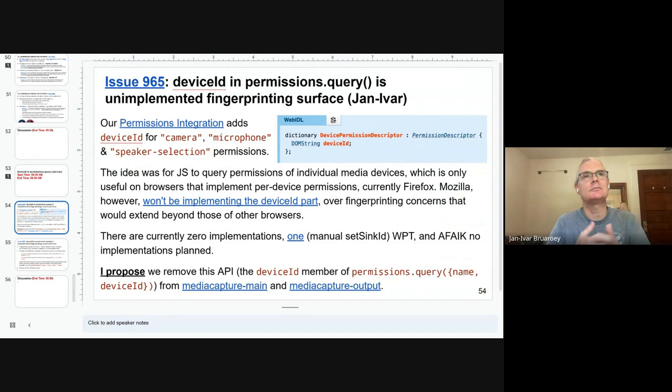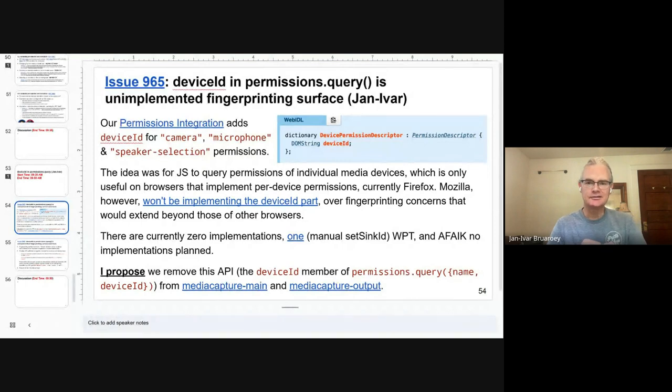So in that process, we're running into some web compat issues where some video conferencing sites were looking at whether Firefox would expose device information or not to determine whether it had permission or not. And that's because Firefox for a long time has not supported permissions query for camera and microphone. So we're implementing that finally. With some caveats that I won't go into here.